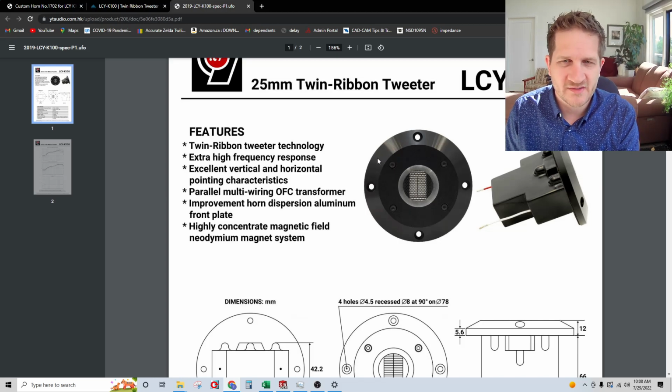Notwithstanding the tweeter bezel, the body of the tweeter looks like it has potential at being a super tweeter that might actually be quite good. They're not cheap, these tweeters, and so I was thinking, yeah, there could be some potential here. And so in this video, I'm going to do a direct comparison between the stock tweeter and the wood horn that I've come up with. So let's get started on that.